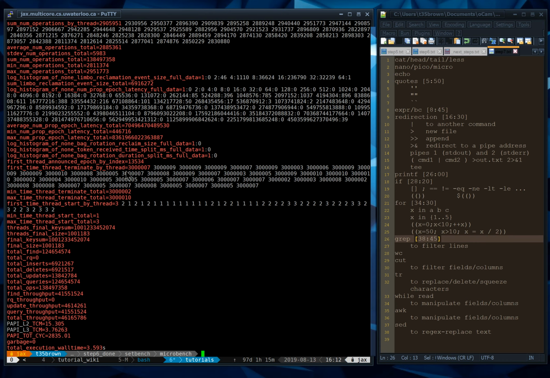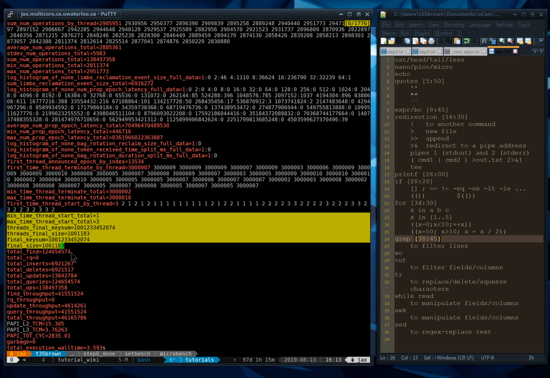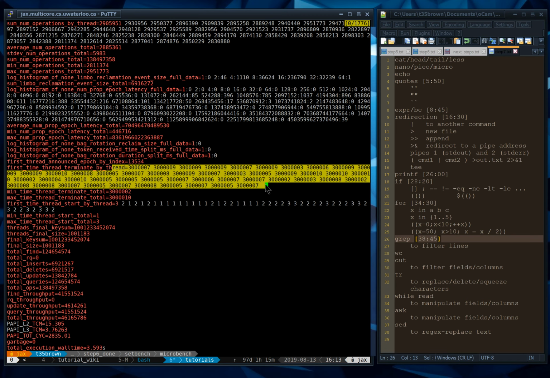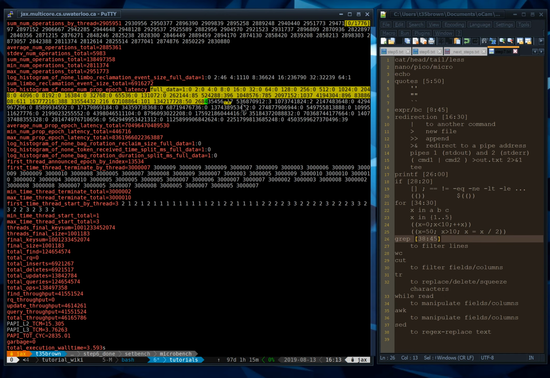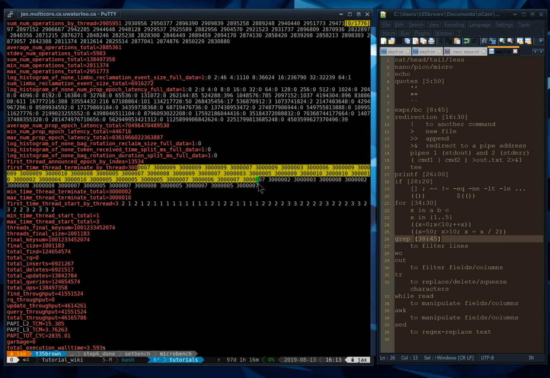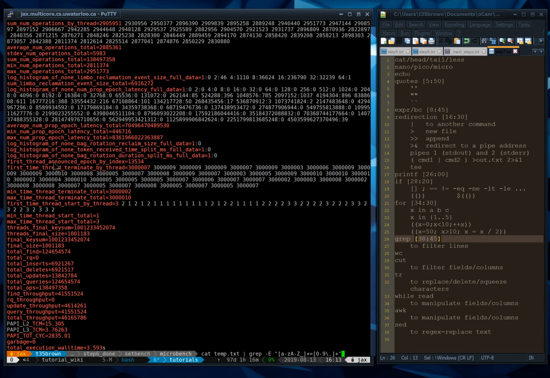And it highlights it in red so I can see what it matched, what grep matched. You'll notice these lines look really great for placing into a CSV. But these lines don't look so good for placing into a CSV, so I like to get rid of them. They have spaces that are not being matched by the regular expression, but they're being included, because the regular expression is like, if it matches anywhere in the line, include that line.